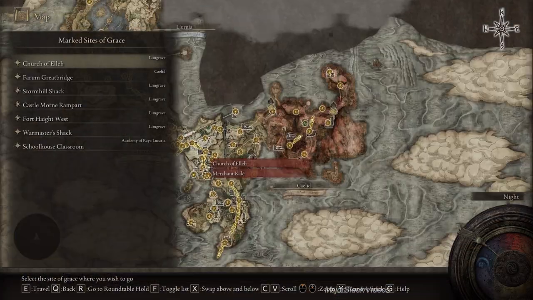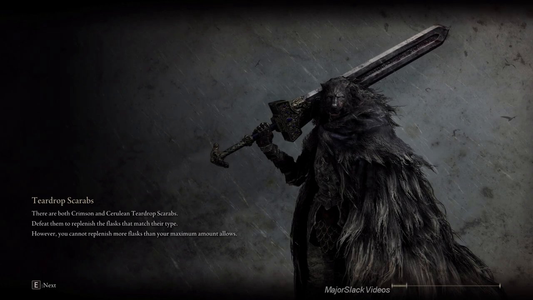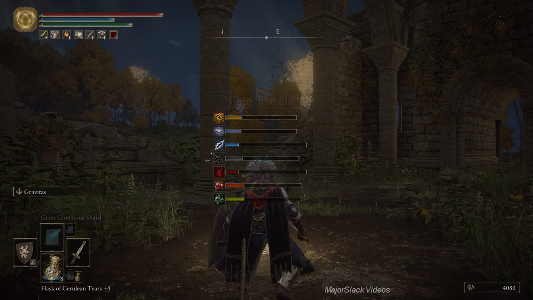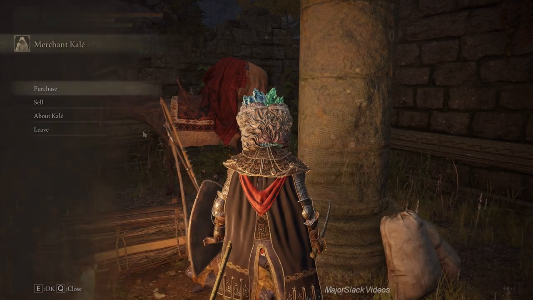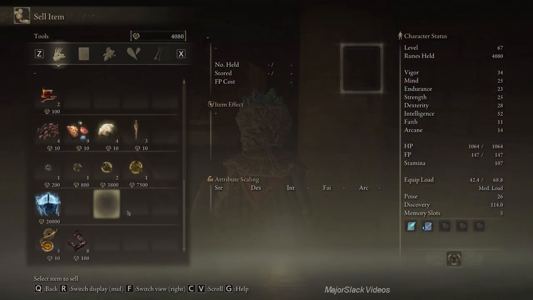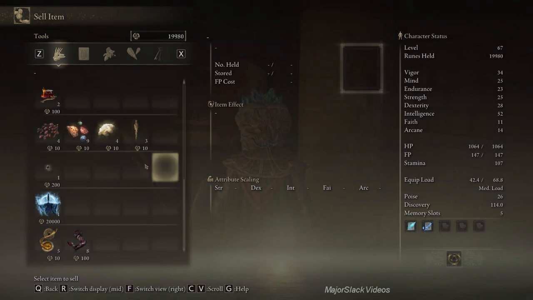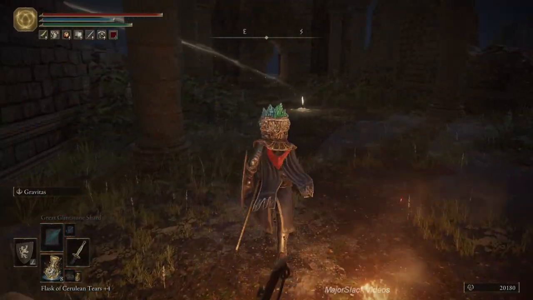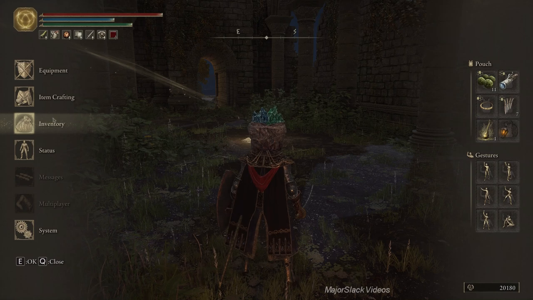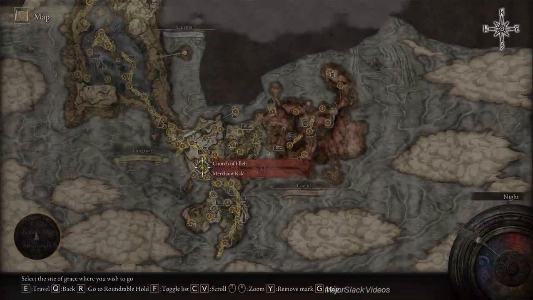Let's go to the Church of Ella. Fastest way to sell runes. I'm gonna level up again. Always. Making bank here, boss. Probably like maybe 5 or 6 thousand short of, yeah, about 6,000. Let's just go to the ATM, make a little withdrawal.